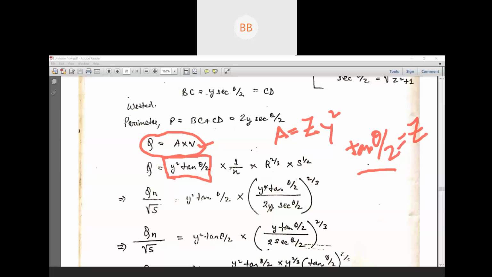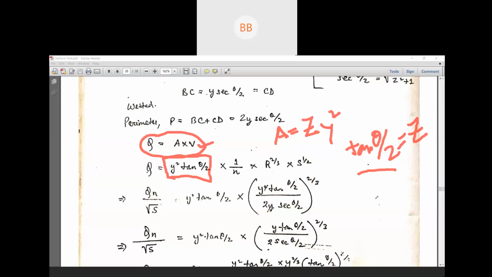So we have n in that expression. We have bed slope in that expression. If you see in that expression, we have a term n, we have bed slope, but we don't have any r. Okay. We have y. Y is the ultimate parameter that we are going to derive. For y, what will be the expression? So definitely y will be there, but that r is not required.